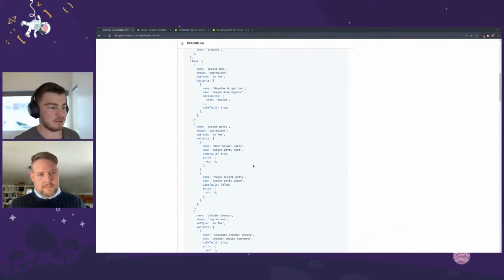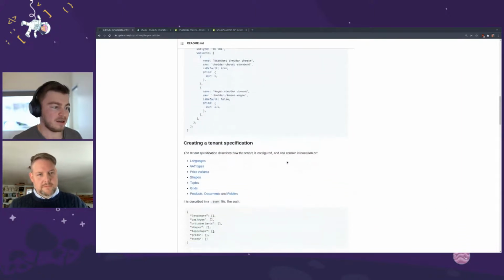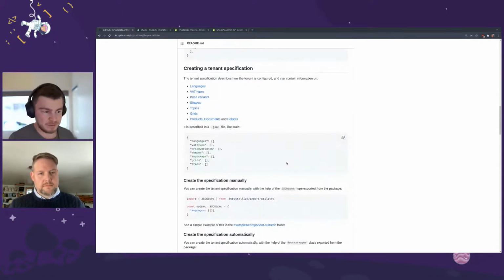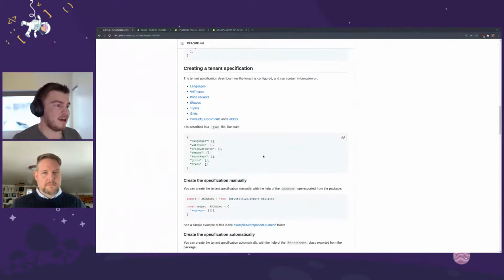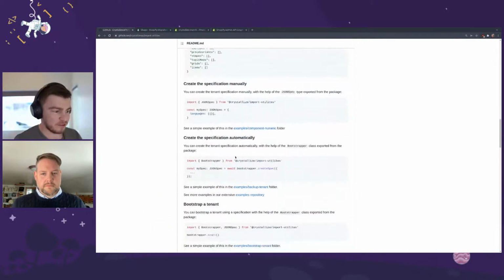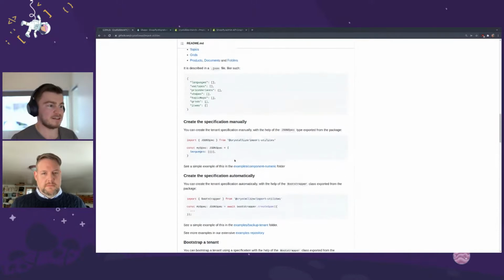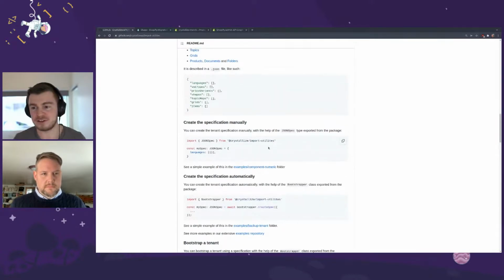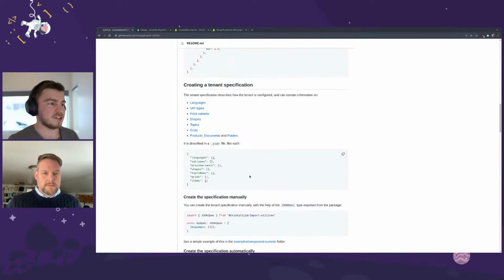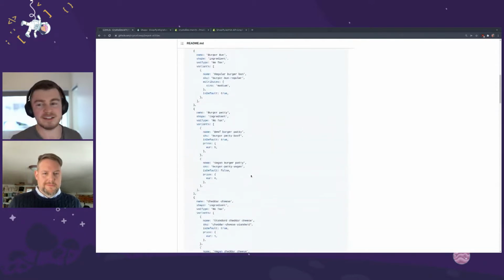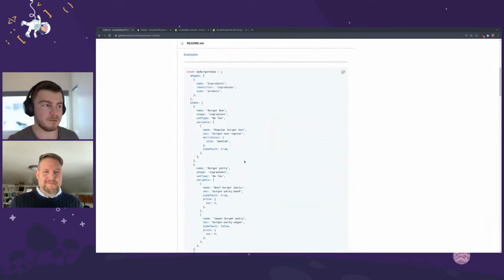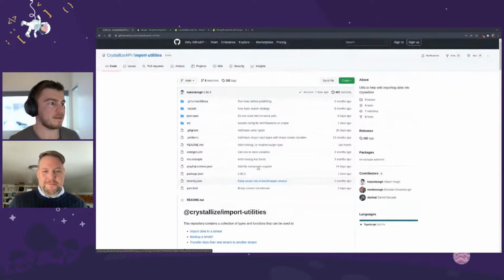And there's a whole lot of examples about all the different components, how to pass the data through, and also just about all the different types that you can create, whether that's products, product variants, orders, customers, languages, price variants, subscriptions, whatever. You can do it all through this JSON specification. It's a nice, easy way to import things. So yeah. Awesome. Cool.